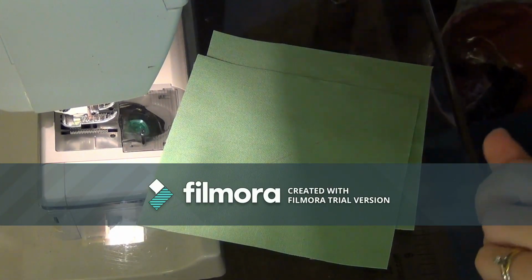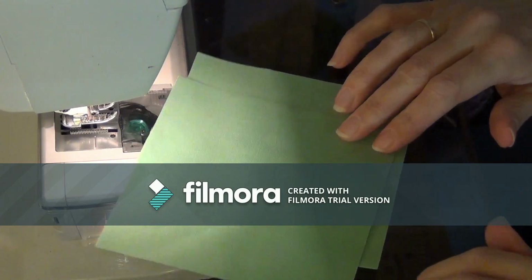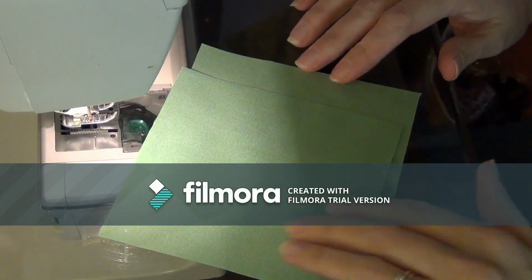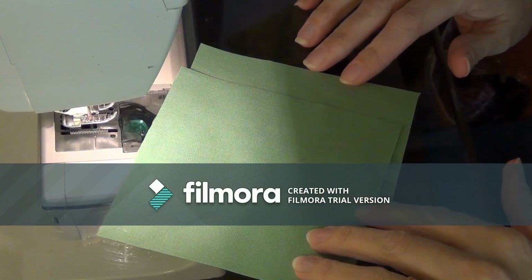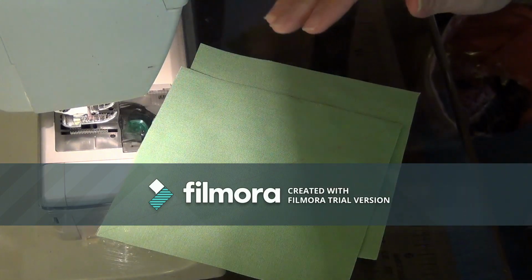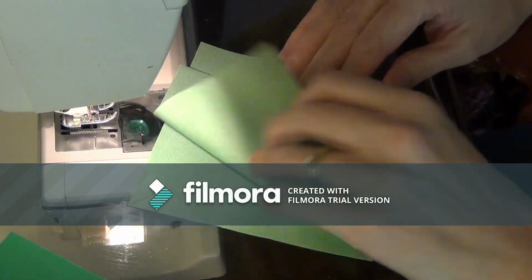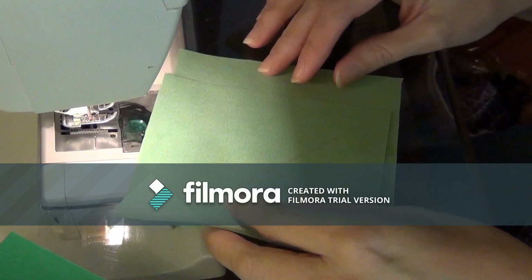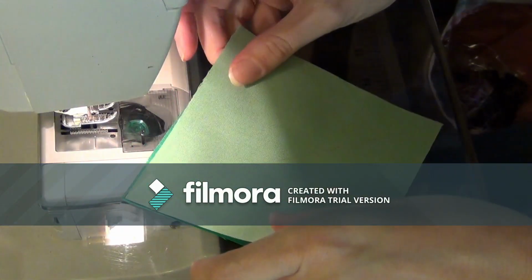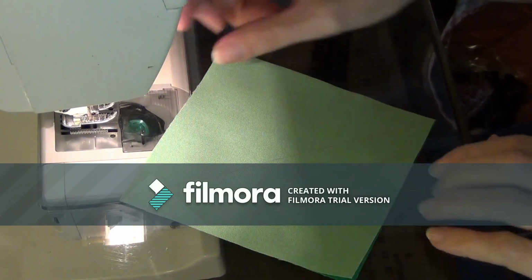Okay, the instructions first call for us to make our half square triangles. I did forget to mention that when you're marking your line on your half square triangles on the light green, make sure you are marking them on the wrong side. Because of the solids I'm using, it doesn't really matter because you can't tell which is right and which is wrong. But for your fabrics, make sure you're drawing those marked lines on the wrong side. So we're going to match a light green to a dark green square. These are your 5-inch squares.